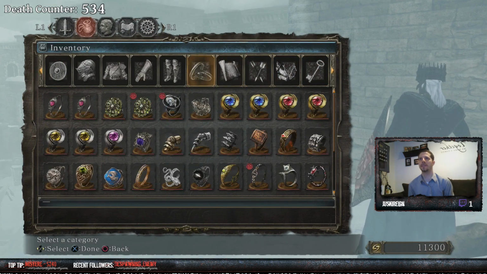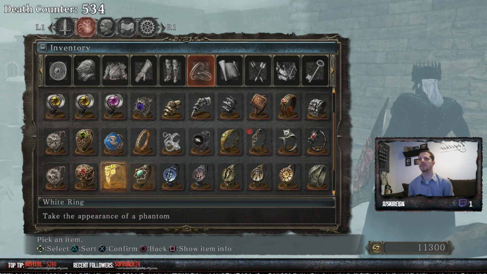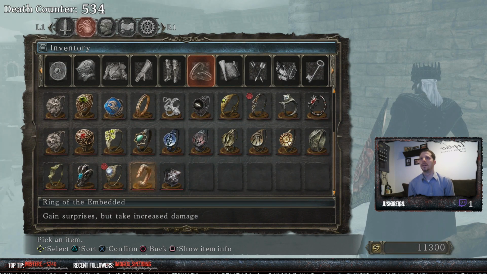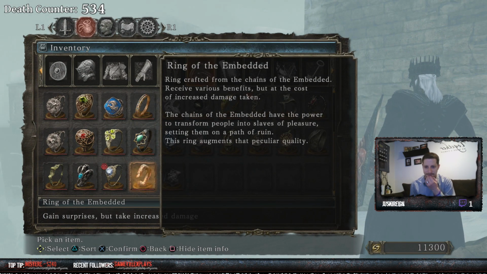Let's see. What's the Ring of the Embedded do? Gain surprises, but take increased damage. Surprises? Ring crafted from the chains of the embedded. Receive various benefits, but at the cost of increased damage taken. The chains of the embedded have the power to transform people into slaves of pleasure, setting them on a path of ruin. This ring augments that peculiar quality.